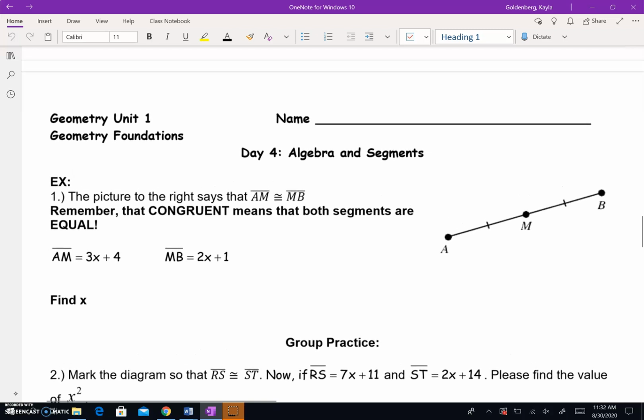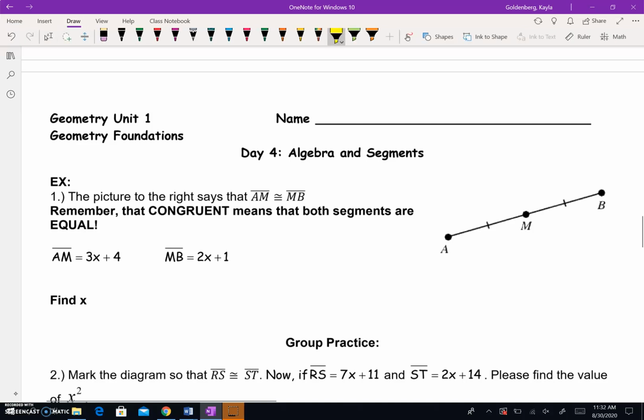So we are going to be talking about algebra and segments. This week all of our topics have to do with lines, rays, and segments. One important application is when we build in algebra problems. One of the big focuses of geometry is to integrate algebra so that next year when you go on to Algebra 2, you've been thinking about it all year and it's still feeling fresh and not feeling rusty. So make sure to add a little header that this is Algebra and Segments.